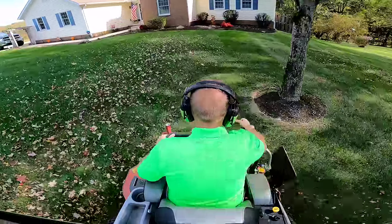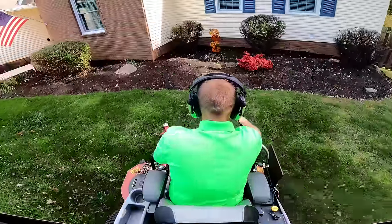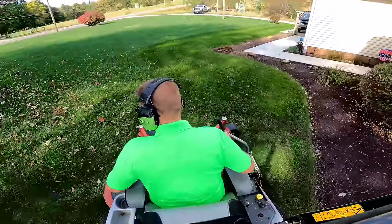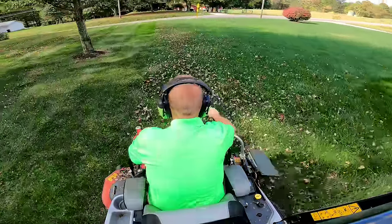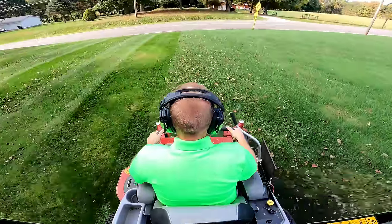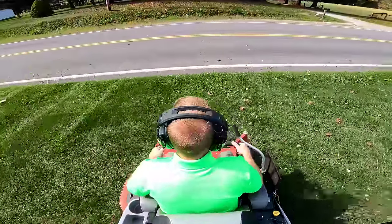So if you remember back when I did the perimeter passes, I did two around the front of this property. And if you notice right here when I close it, you'll see a few leaves shooting in there. I did two perimeter passes around the front because I don't want those grass clippings that build up when I close the quick chute to disperse into the mulch bed and make more of a mess that we have to clean up later on.